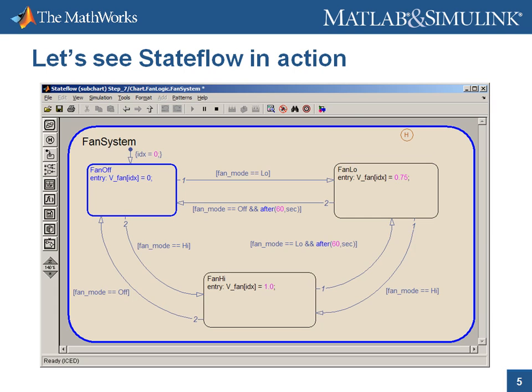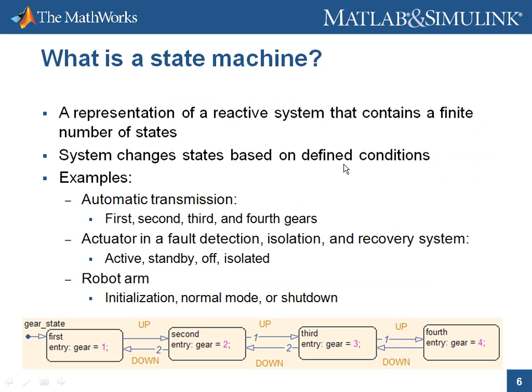Okay, so back to the presentation. Let's take a step back and talk about what is a state machine. A state machine is a representation of a reactive system that contains a finite number of states, and the system changes states based on defined conditions. We have an example of this in the slide.